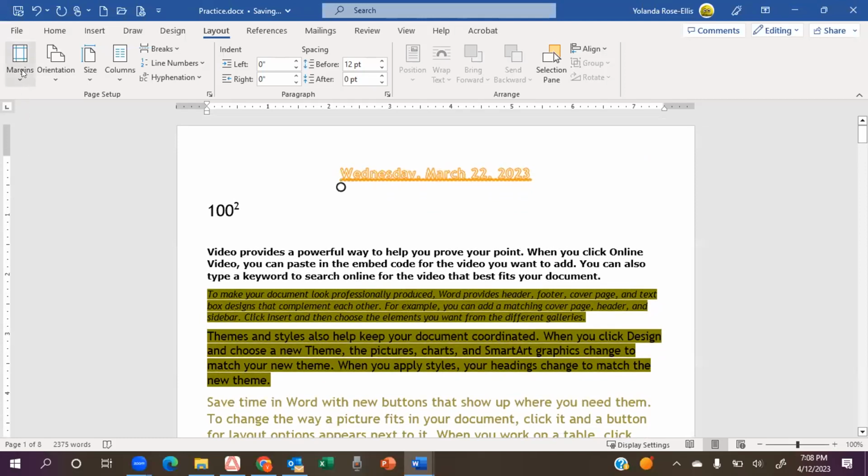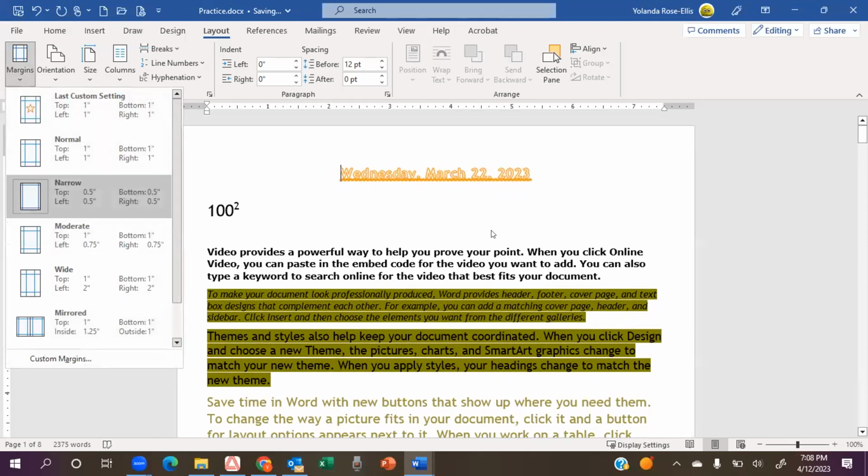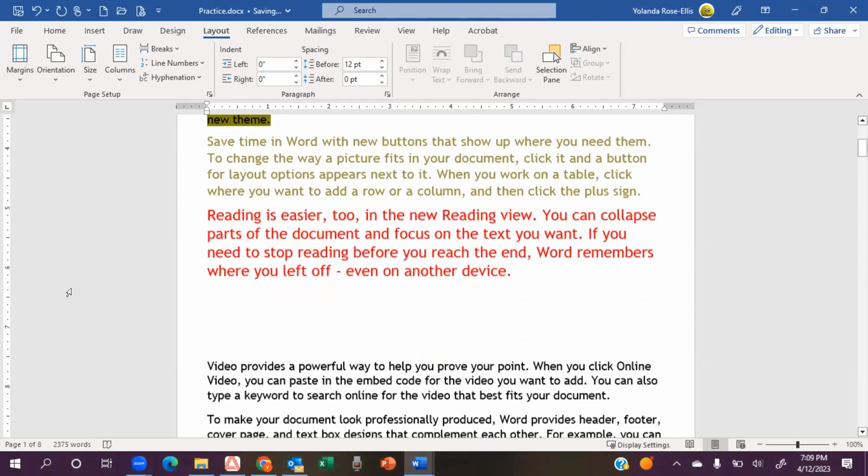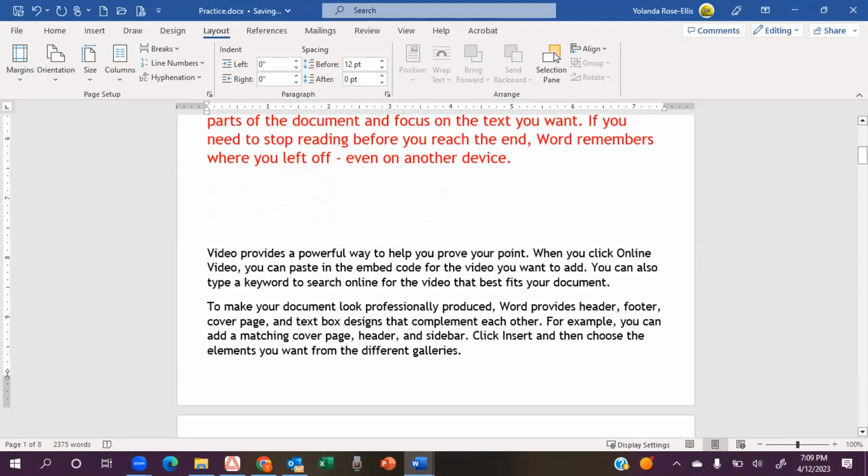Okay, let's go back to margins. And you can see, right? When we click this piece right here, you can see the margin. That's half an inch. Over here, that's also half an inch. Over here, that's half an inch. And at the bottom of the page, that's also half an inch. And all the pages are the same. Any questions?